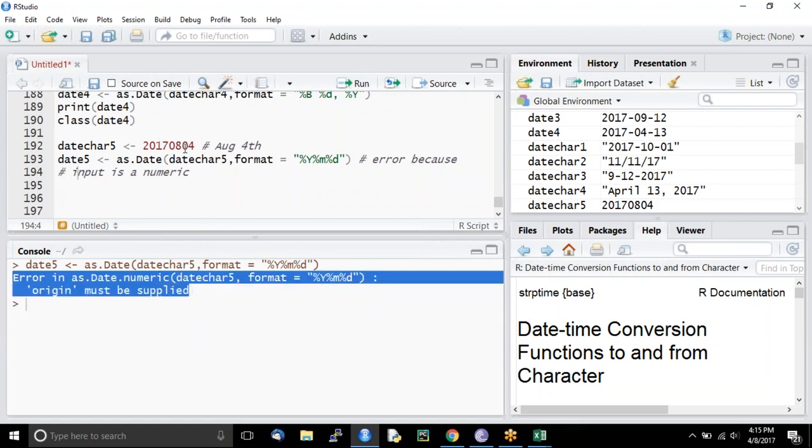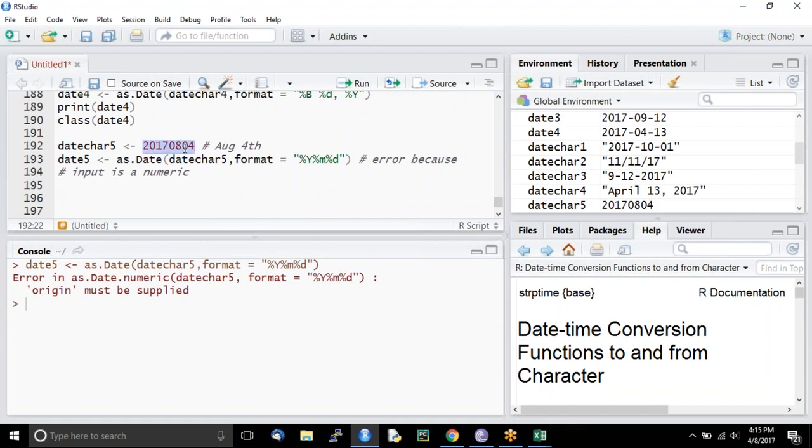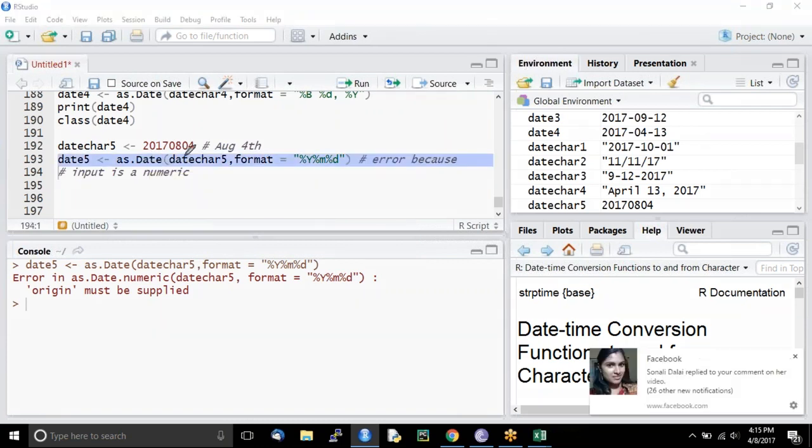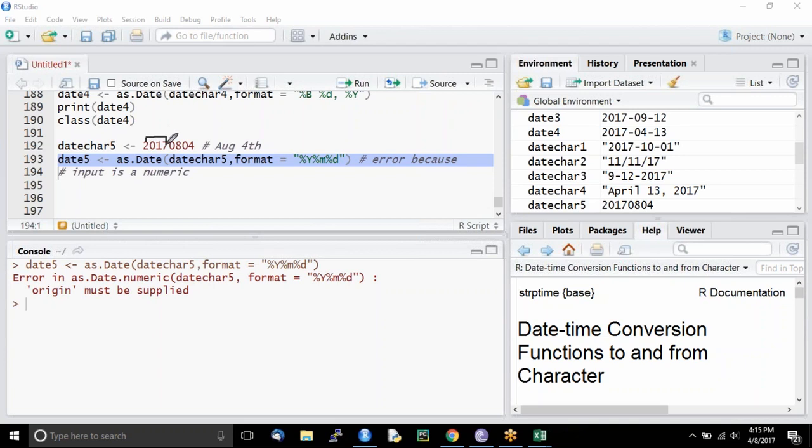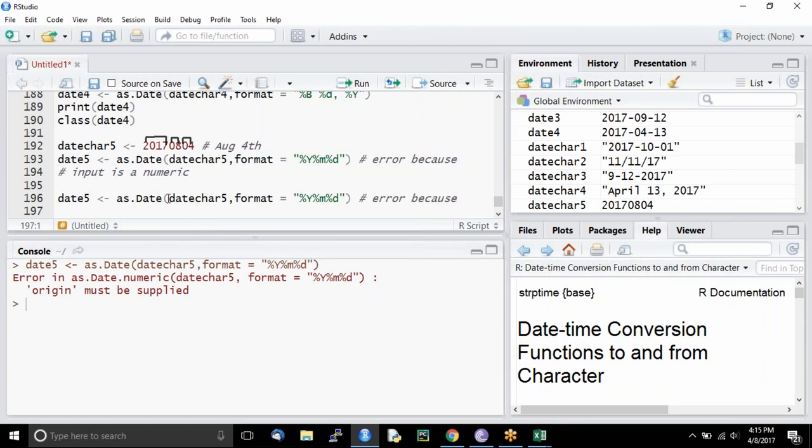Again, you may find a situation where your date is coded like this in your data, and when you import it, the column becomes numeric. Before doing any such operation, we are very sure that this is representing a date in a format we can understand. I have a year, a month, and a day. So in this case, what we will always do is first convert date char 5 into character, and then convert it into date. Look at the statement here.